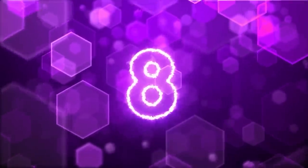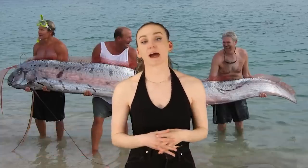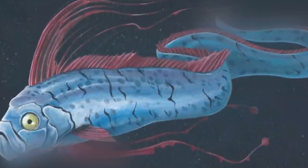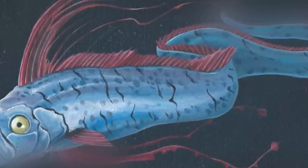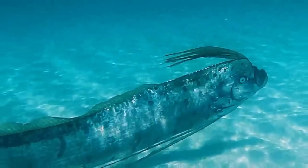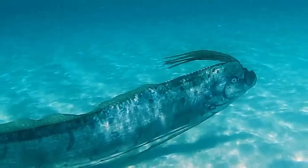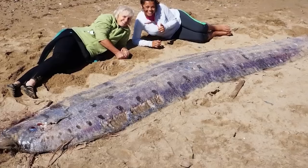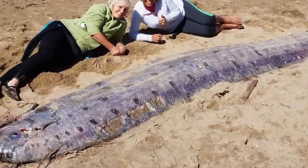In our 8th spot today, we have the giant oarfish. The oarfish is the world's longest bony fish. They can be up to 56 feet — 17 meters in length — and weigh about 600 pounds, which is 270 kilograms. They look like a cross between an eel and a fish, with bright silvery skin and bright red spikes running down their back. Back in the 1860s, two men gathering seaweed on the coast of Bermuda found one washed up on the rocks. They immediately thought it was a nasty sea serpent and killed it, but it was later discovered to only be an oarfish.